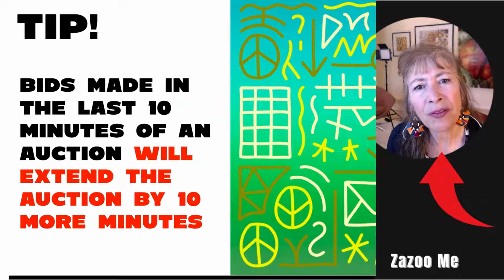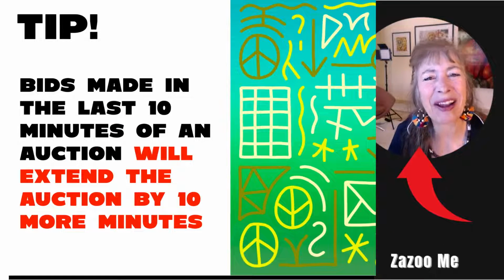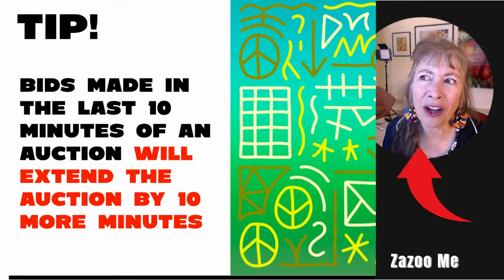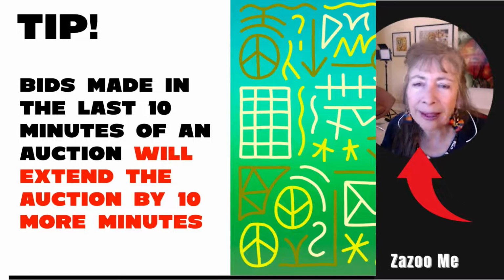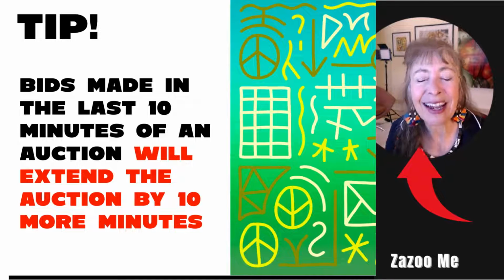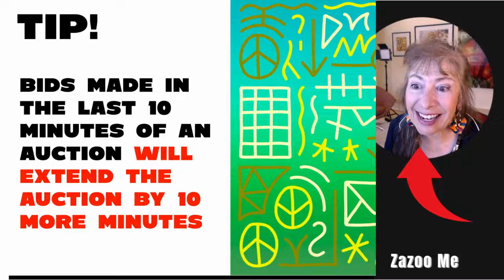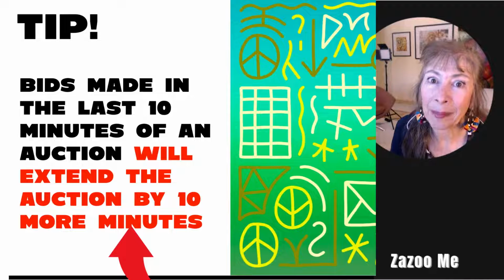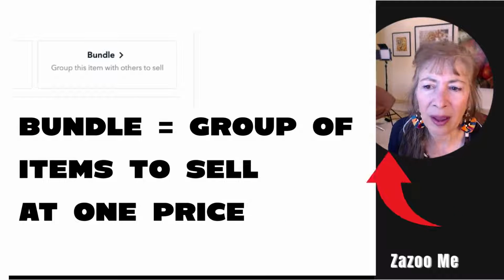So there are a whole bunch of little tiny things that you want to make sure that you do. Bids made in the last 10 minutes of an auction, because you want to pay as little as possible, right? So if you bid at the very beginning of an auction and that's the most that you want to spend, people are going to bid more than you, and that's it, you're done, okay? But if you wait until the very end of the auction and nobody's bid more than what you're willing to spend, and you put that bid in, but it's in the last 10 minutes, they're going to extend the auction by another 10 minutes. Kind of stinks, but they're just trying to be fair to everybody else who made a bid. Okay, that's why that works.